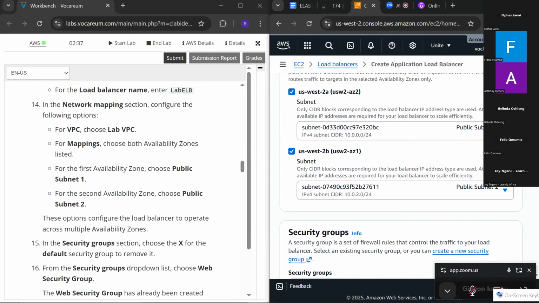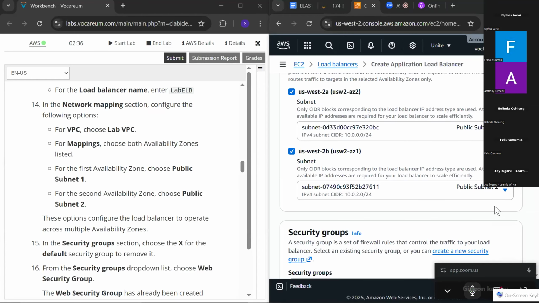And for the first availability zone, choose public subnet 1. For the second availability zone, choose public subnet 2. And then they're saying these options configure the load balancer to operate across multiple availability zones.